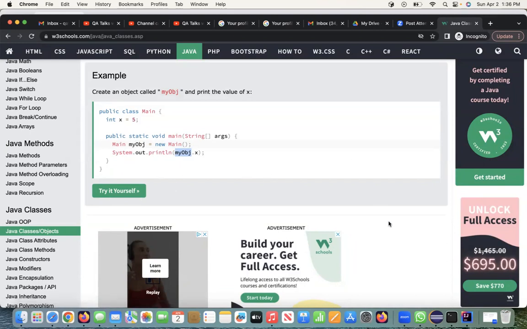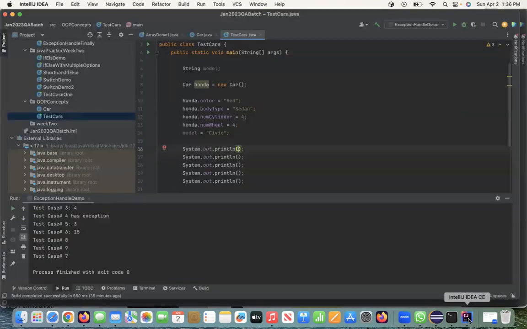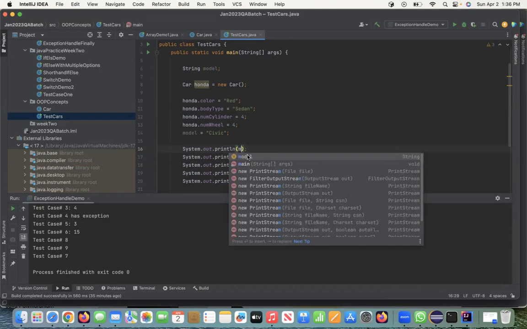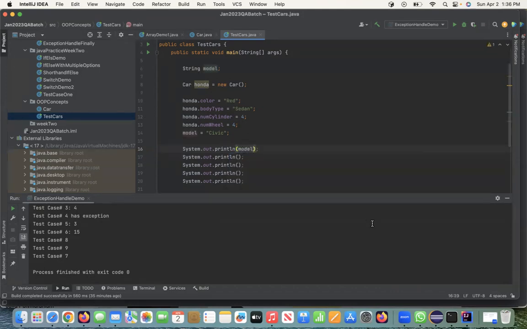Remember, we gave an option, which means Honda. So you have to write this with the object that you created. I can directly write model, because model is not from the clone. Anything you use from the clone should come with Honda.